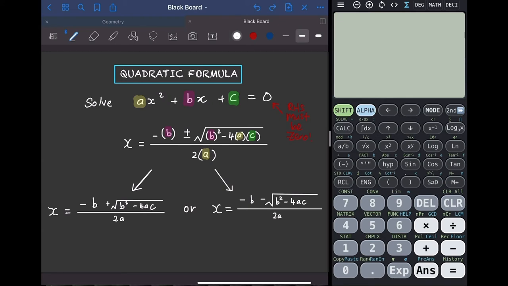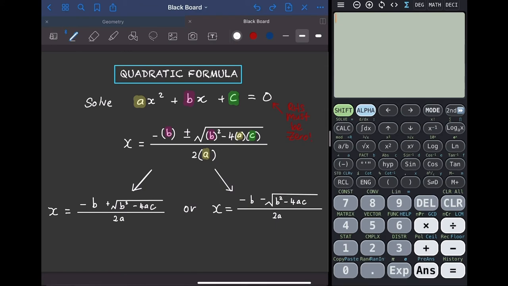A few more important things for me to go through before we move on to the example. Very importantly, the right hand side has to be 0. In cases whereby it is not 0, then you move the number to the left hand side by subtracting or adding on the left hand side and right hand side of the equation. As long as we ensure that the right hand side equals 0, then we should be close to moving on to solving it.